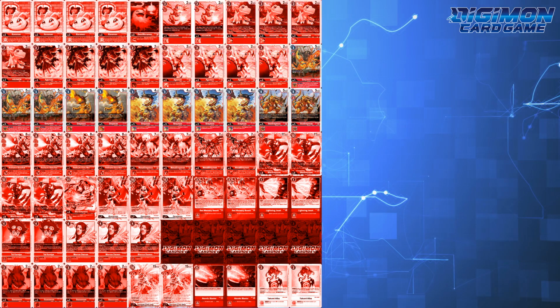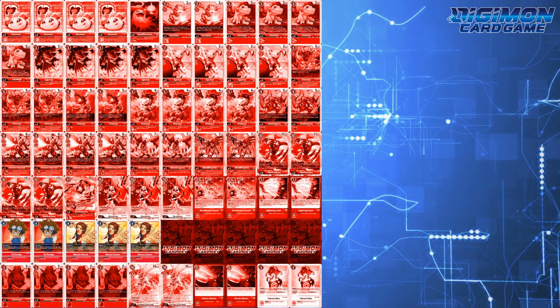Like usual, I'll be doing the card by card, the strengths, the weaknesses, the combos, and the side deck. This deck runs 5 level 2s, 14 level 3s, 11 level 4s, 8 level 5s, 5 level 6s, 3 level 7s, 4 option cards, and 5 Tamers.